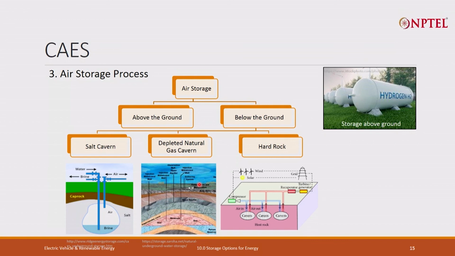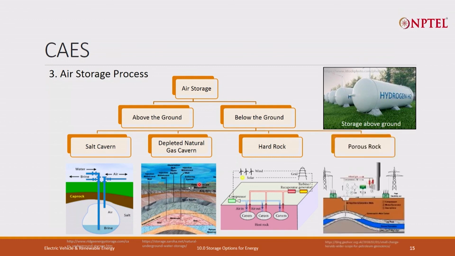So you don't have to pay anything for the storage other than the equipment which is going to compress the gas, and that's why it becomes one of the cheapest options. The problem is the efficiency. The efficiency of the system is approximately 60% round trip efficiency. So you lose 40% of the energy in the process, and that's what makes it not so economically viable as of today. In future, yes, it can be. Then you also have porous rock beds, from where we get oils and all those things.